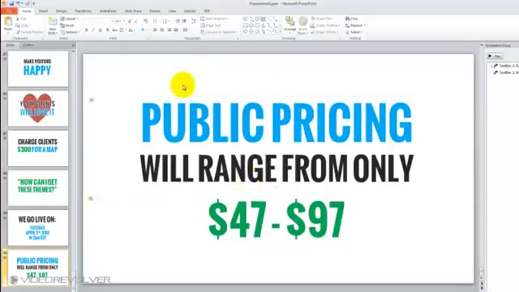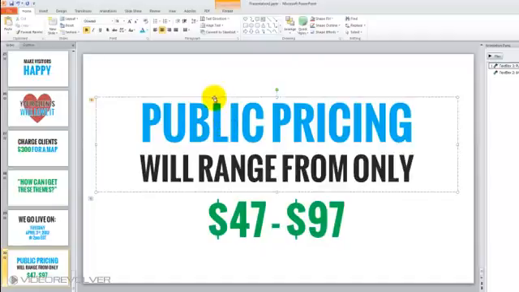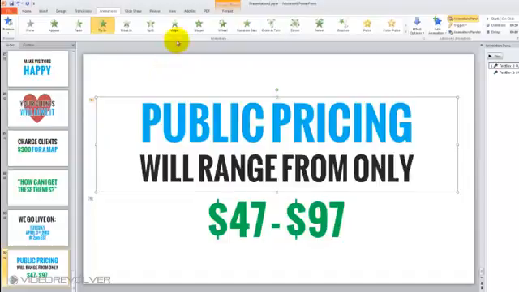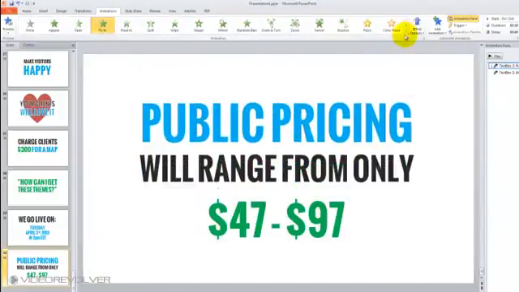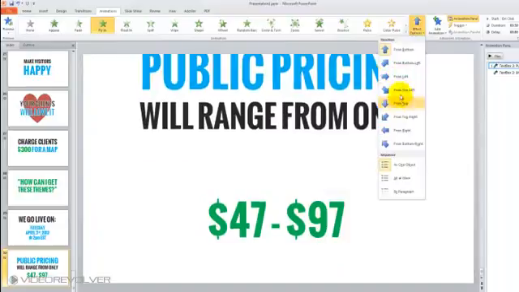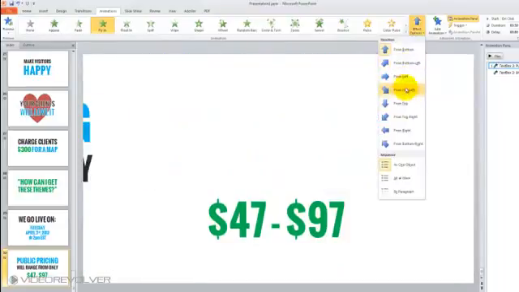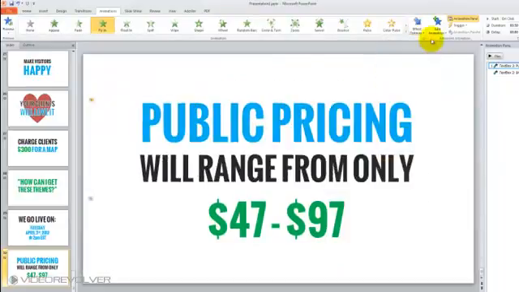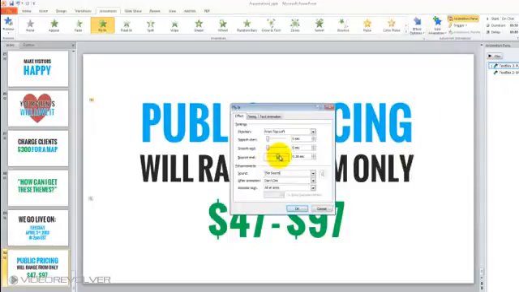Okay, for this slide, well, I guess we'll just go ahead and do something a little different where we'll have the top line of text come in from the top. We'll have it fly in from the top. Actually, we'll have it fly in from the top left, okay, like that. And we will add some bounce effect to it. You got to have some bounce.